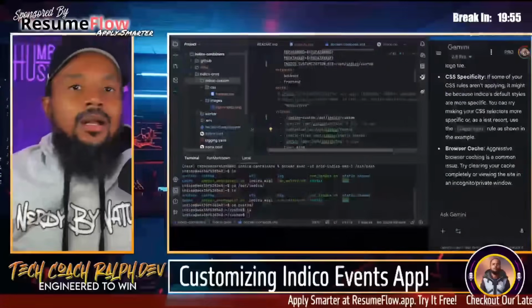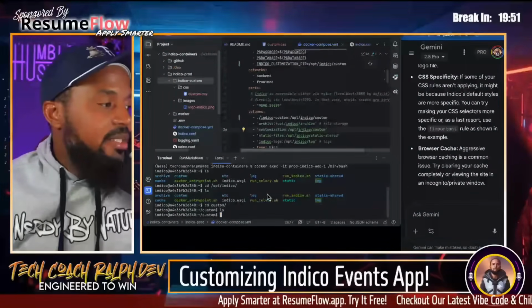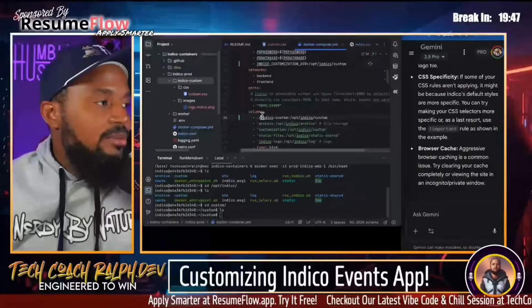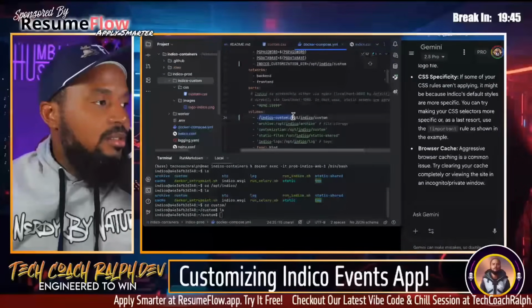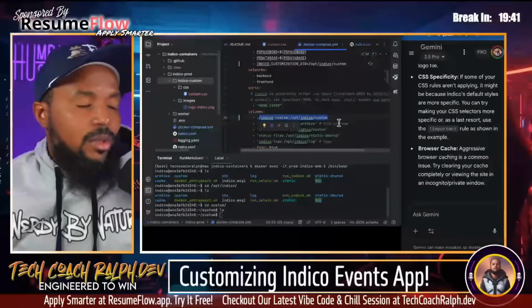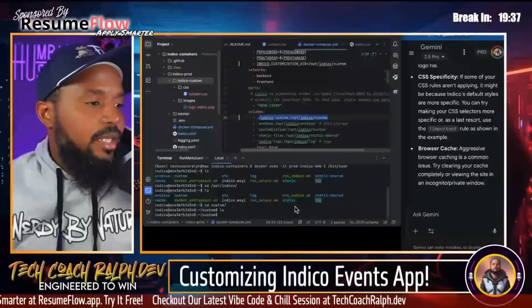Let's go! All right, so we know that the issue is that it's not mounting this indico.custom into the folder in the Docker container.